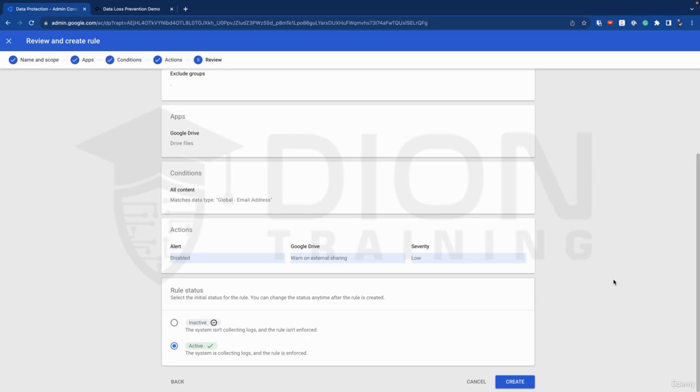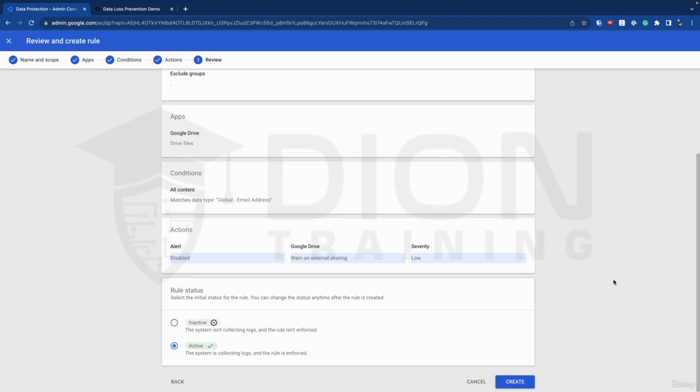Now, in our case, it is not a rule we have activated yet, and if I wanted to set it to active, which is set up right here, I would simply click on the Create button to put this rule into effect. Now, for our purposes, we are not worried about email addresses being sent out as part of our Google Drive files, because again, we use email addresses in almost everything we do, and most of them are examples or dummy email addresses like test@test.com or support@deontraining.com, which is one that we use a lot in our training materials.